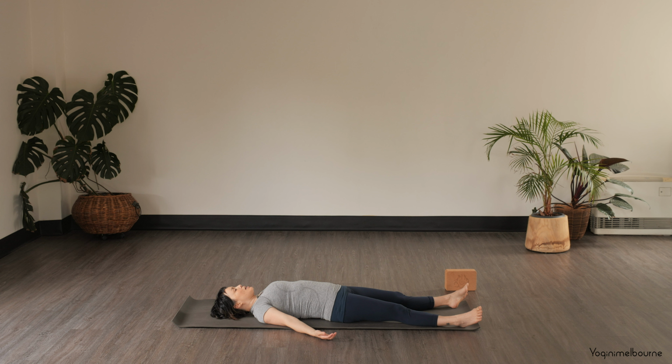Let's take a deep breath in through the nose and then out through the mouth. Once again, deep breath in through the nose, out through the mouth. Allowing the breathing to settle back into its natural rhythm.